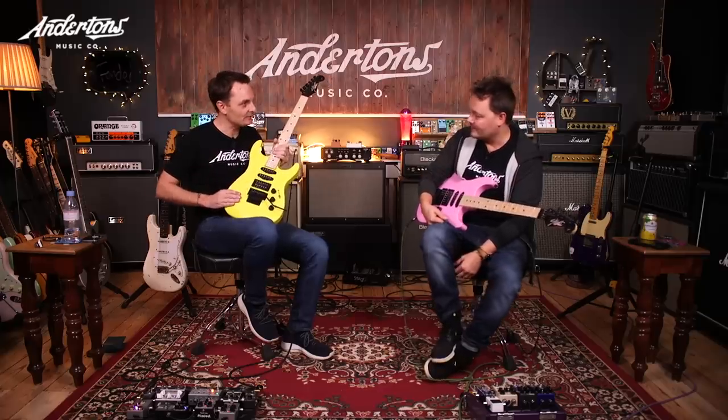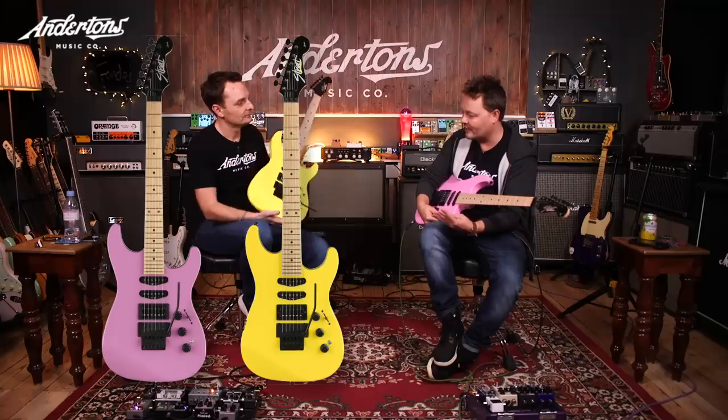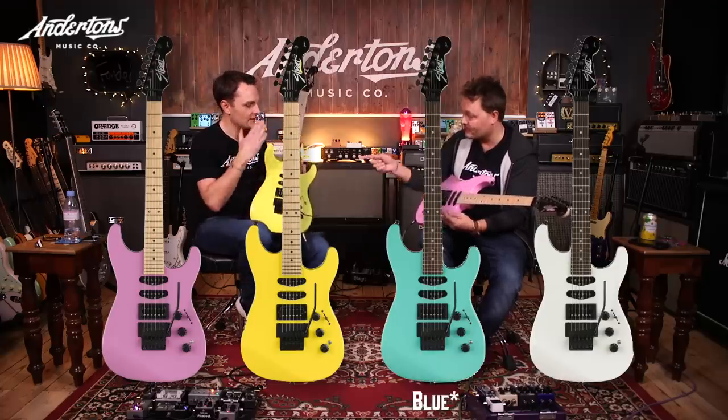I love it. Japanese, right? Yeah, Japanese. Four colours. So you got the pink, you got the yellow, a green and a white. And then you've got two configurations with a fingerboard: two maple and two rosewood.